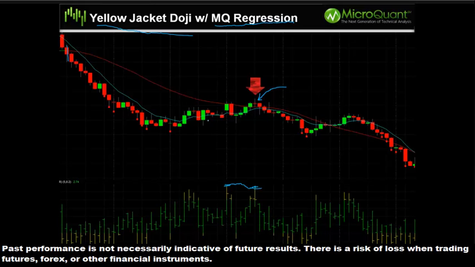Now, you also had another entry here that you could have used if you're trading in the direction of the trend. This still was not a bad short opportunity right there. That's still a yellow hat doji. Regression was down. It met the full criteria to be a short, a yellow hat doji being a value candlestick to the downside. You still dropped off just like you expected. You would have gotten stopped out at break even on that trade though, because you hit your first break even stop target.